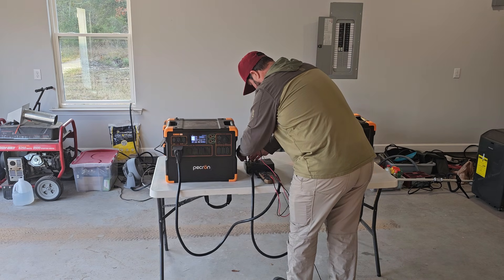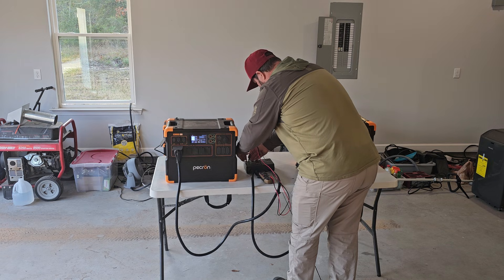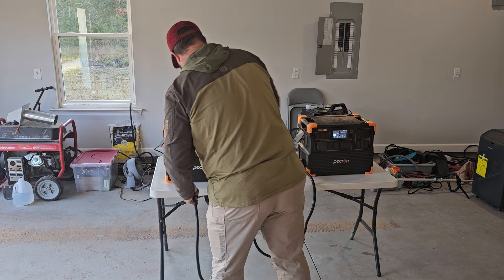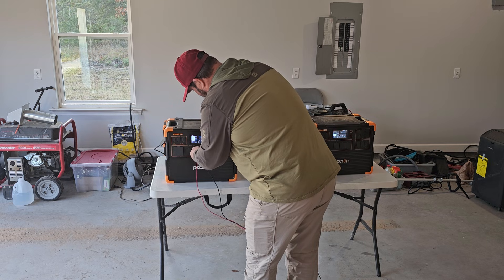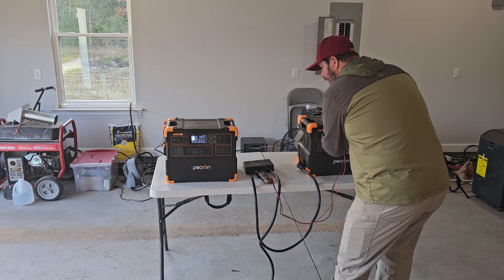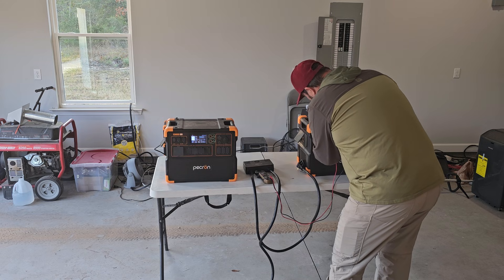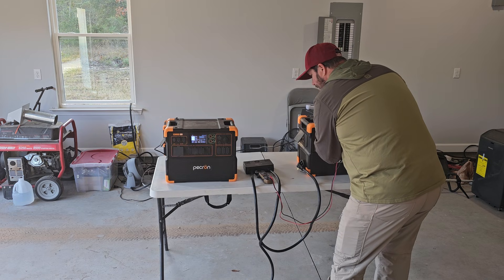Going back here with this unit unplugged, this is probably going to say the same thing — going to ground: ground to line one is 69 volts, to neutral is 115.7, and then ground to neutral is 28. We're going to unplug this. Now this is unplugged so it's not going to beep anymore; the units are still networked together. We're going to do a voltage check here — showing 119.7 volts right there. Verifying this one again — making sure I actually have connection — this is sitting at 0.1 volts. From hot to ground 0.15 volts, and then from neutral to ground is 0.1.